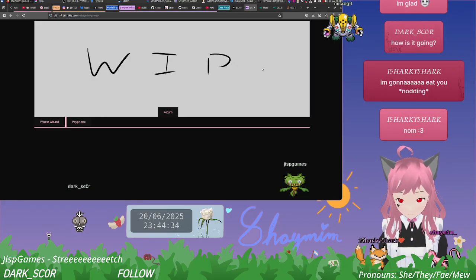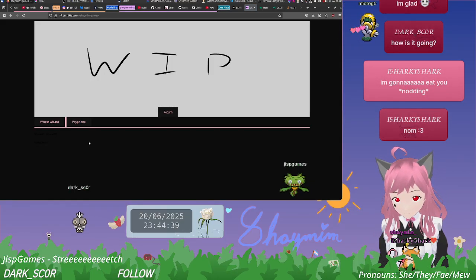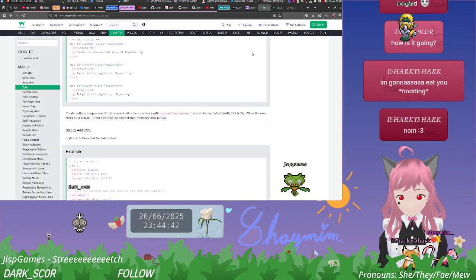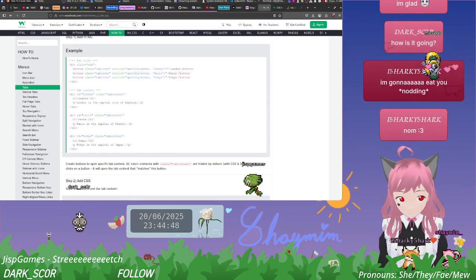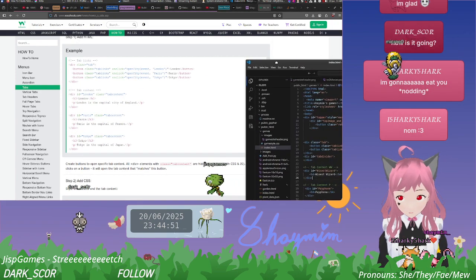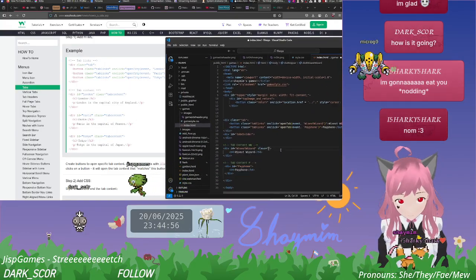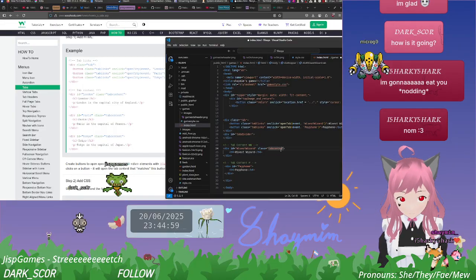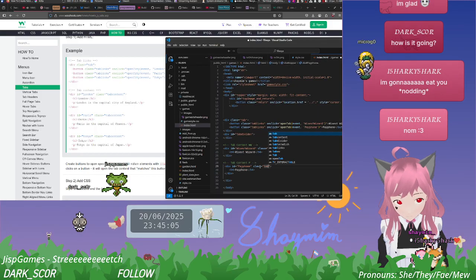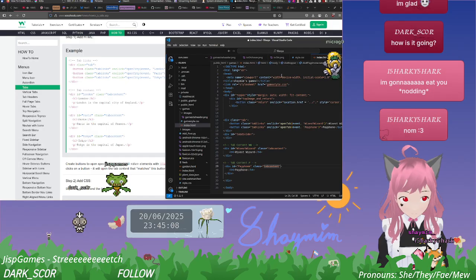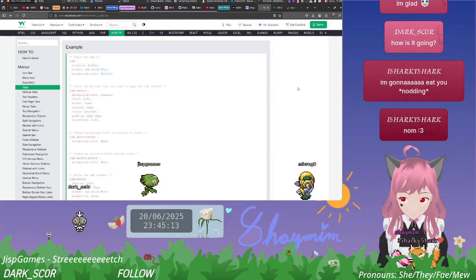Let's see how that looks. Whoops, not F3, it's F5. Fair enough. So that's tab links, and then over here we want class tab content. Style buttons and add content. Yeah.